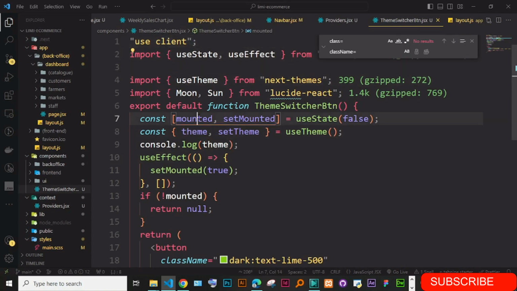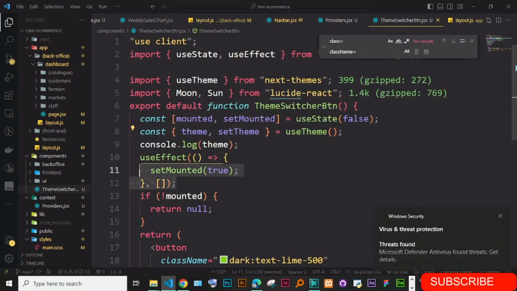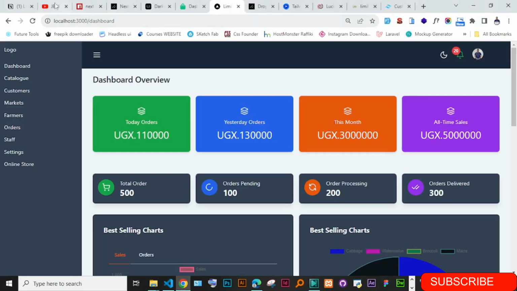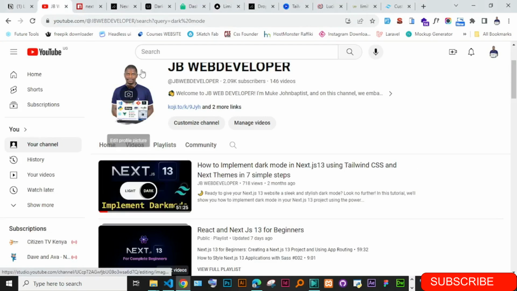We're always checking when this hook loads and mounts, we set mounted to true, otherwise false. This is because we don't want nothing on the screen when this has not loaded. I will also leave some notes on this one, and I also explained it more in this video here.